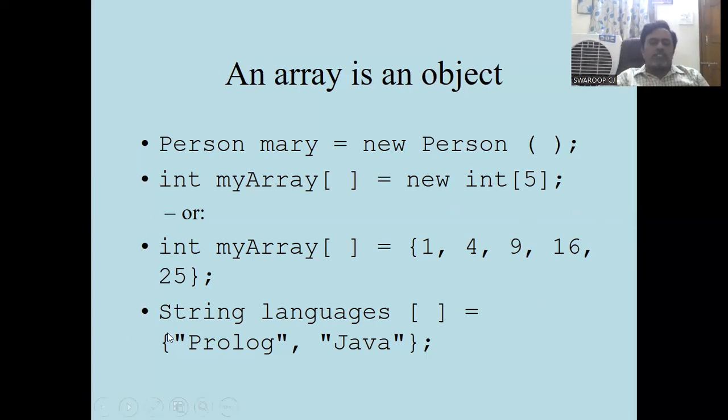Simple. The same way here, string language is an array. How many strings are there? There are 2 strings. What is the size of the string language here? 2. The length of the language is 2 because we are using 2 strings here. So this way, first we can declare the array and we can initialize the array. Otherwise, declaration and initialization can be at the same place. If you want to specify the size of the array, you can specify it at any point of time.